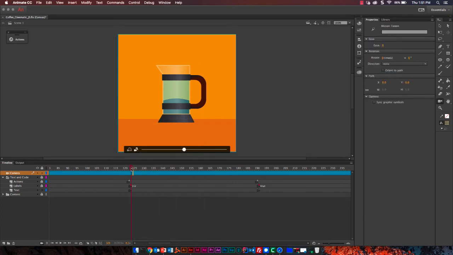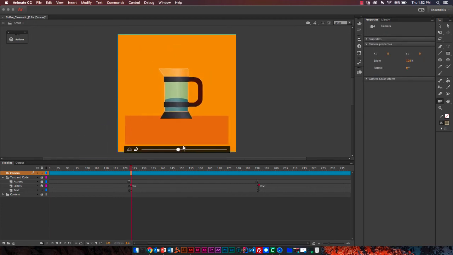Motion tweens are the easiest type of tweens to work with, simply because you don't have to deal with keyframes yourself. You can, but no matter where you are in the timeline, if you start tweaking properties of whatever it is you're tweening, it's actually going to insert the proper keyframe for you and change the properties. So if we go in here, I'll find the first frame of stir. And now anything that I do, because my playhead is right there, if I just zoom in a little bit, you can see how that works.